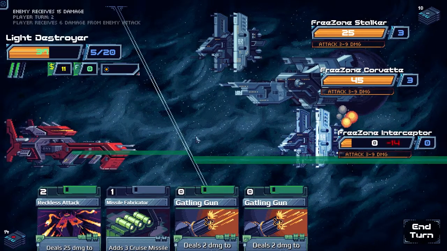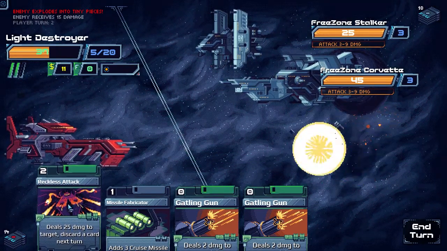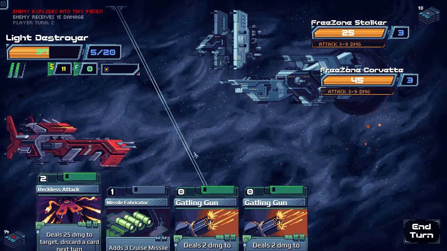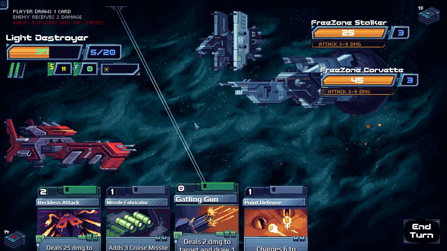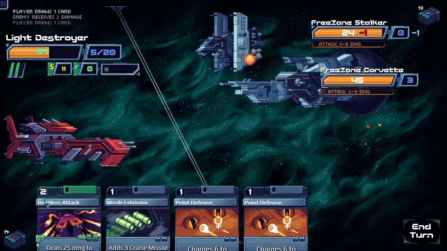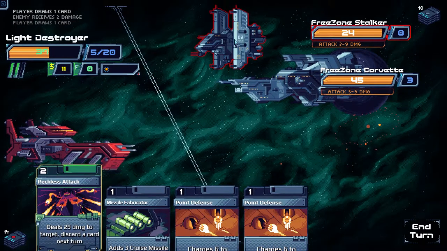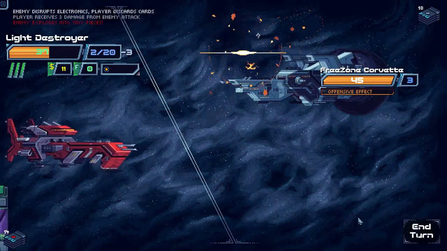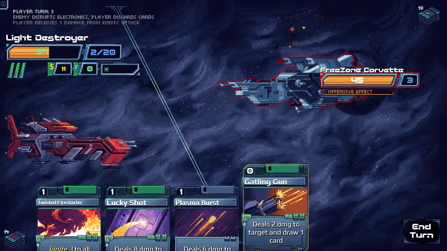Okay, 15 damage to someone attacking me. That's good. Do 25 damage. Take this guy out instantly. No, he's got 3 shields. That's a pity. Oh, no, that's fine. Instantly gone. There's some explosions down here as well. It's interesting. All right.